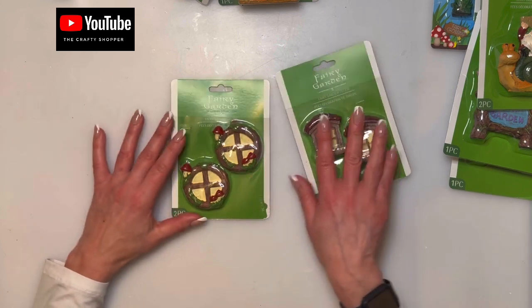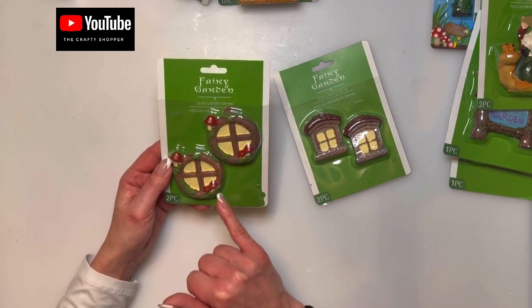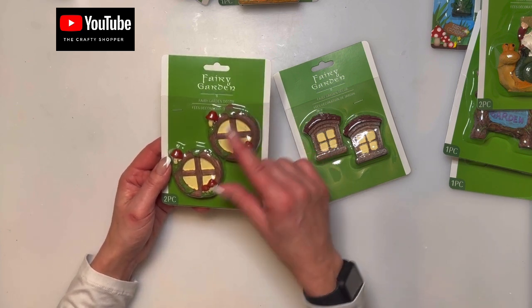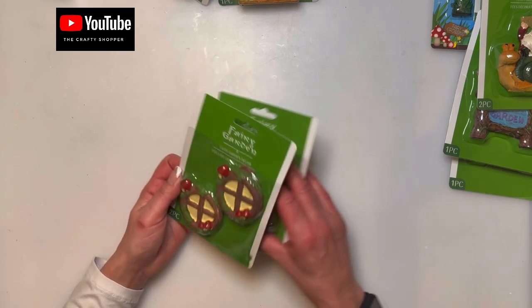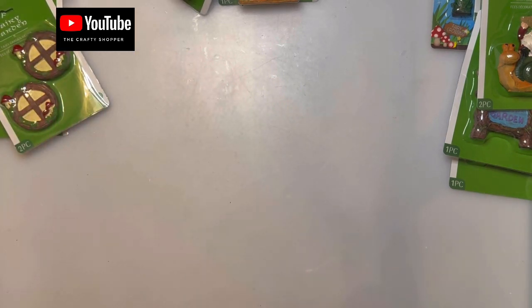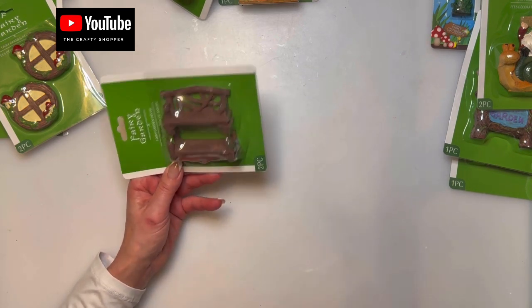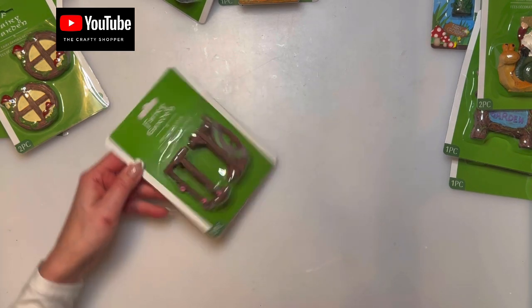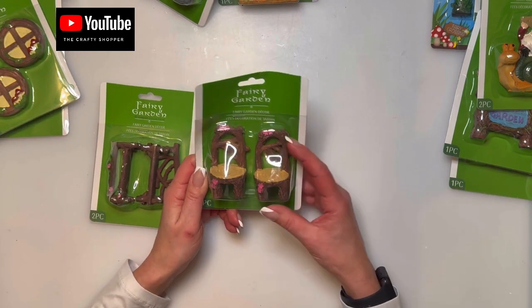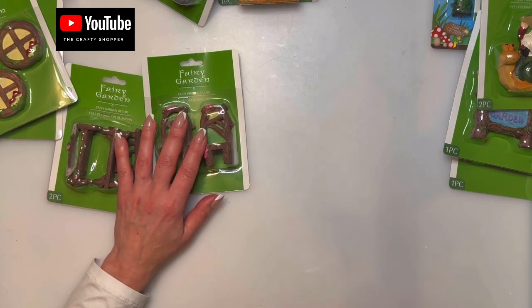These ones as well. The only thing that I notice on these ones is the painting on the little mushrooms, that I would touch up the paint a bit and add some little white dots, but these are also really great for windows to be used. And I'm just getting down to the last little ones here. I have them all in a box. They had the little benches, which were super cute, and they have 2. The chairs I haven't seen before, so this is all new. Really think these will be good.